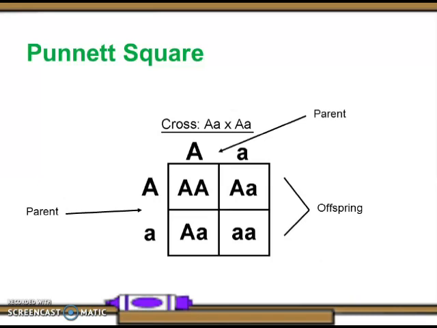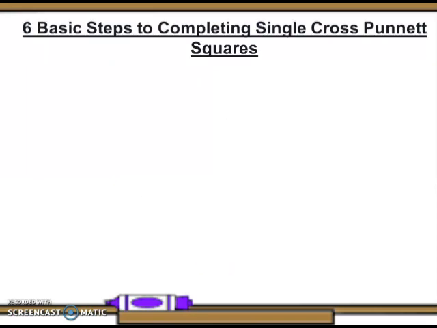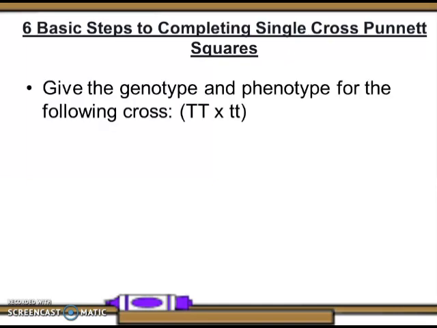A Punnett square simulates two organisms reproducing sexually, examining just one of the many genes that get passed on. The completed square shows every possible way the offspring could inherit this gene, and what the chances are for each result. Making a Punnett square is a good way to get started understanding the fundamental concepts of genetics. So we have the gametes of one parent and the gametes of the other parent, and then the genotype of the offspring inside the square or the box. We have 6 basic steps to completing a single-cross Punnett square.